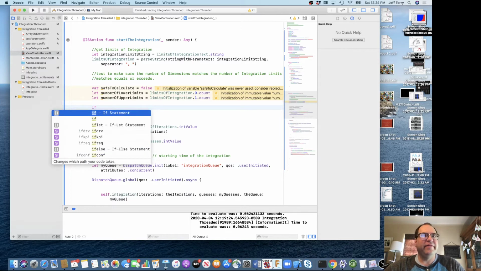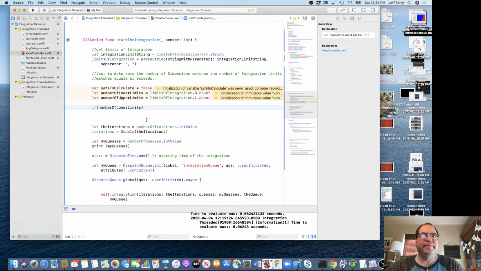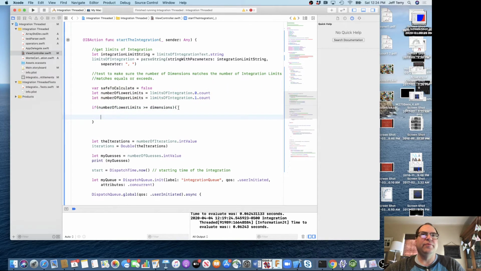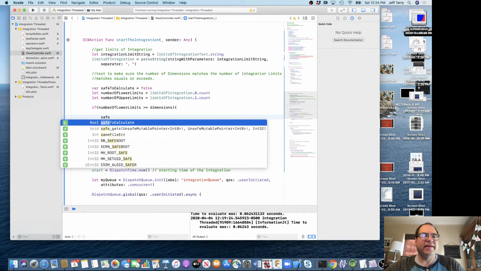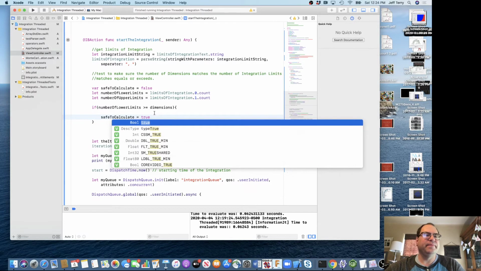So if the number of lower limits is greater than or equal to dimensions, then we'll set safe to calculate equal to true.